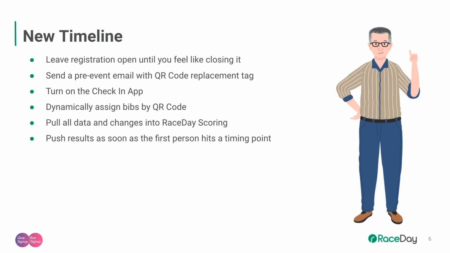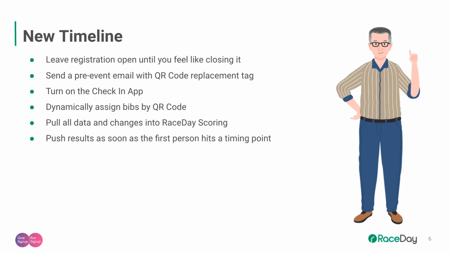It allows for all of your finances to be managed there. So all of sales tax, everything's being paid. You don't have to worry about any of it. And it makes sure that you're getting all of the data that you need to market to those athletes for next year's event. You can then send a pre-event email with a QR code replacement tag built into that email.